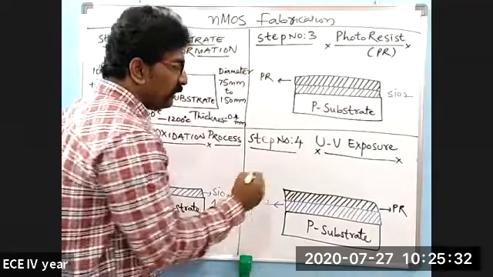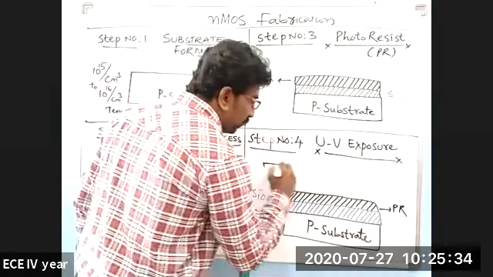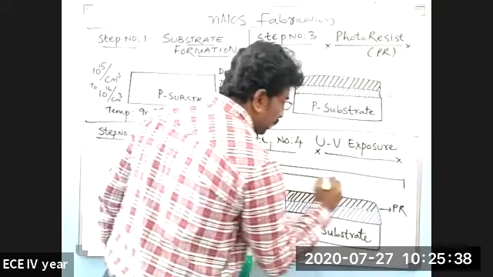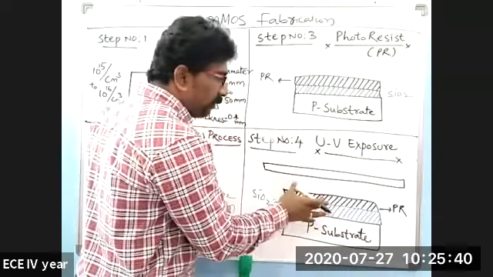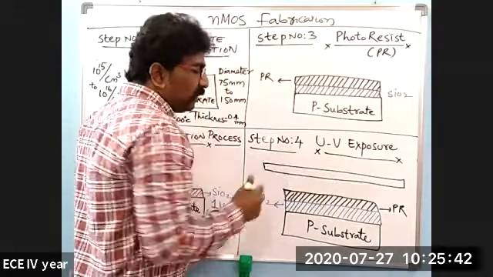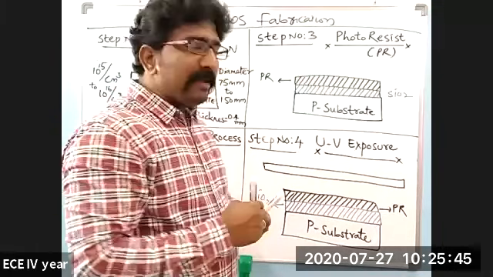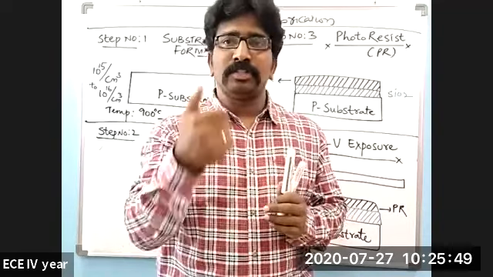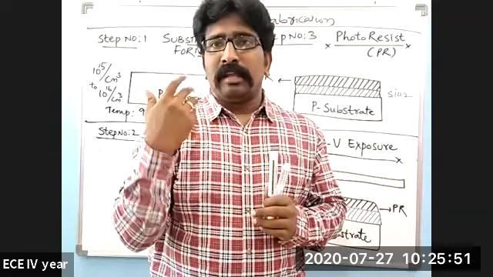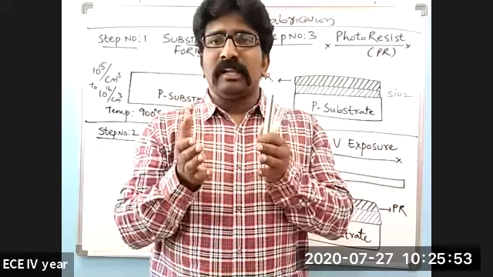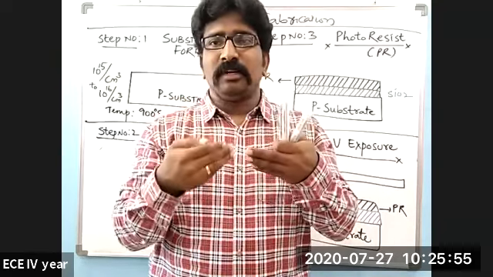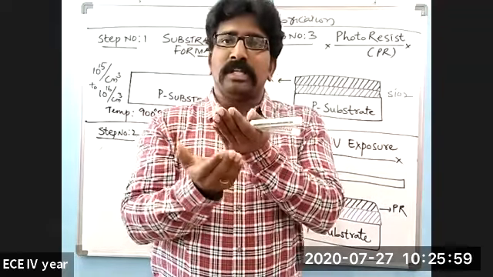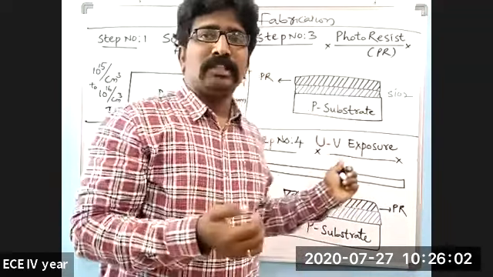PR. Then here we'll be using some mask. Mask is nothing else but we'll be using a glass kind of material. Why do we use this mask? Because wherever I want my three terminals, like source, drain, and a gate, there I'll try to use a thick kind of glass or mask so that the area below that mask will not be affected due to this UV exposure.